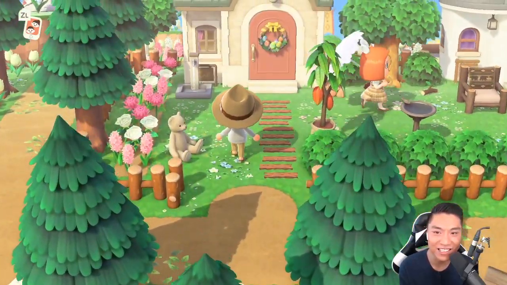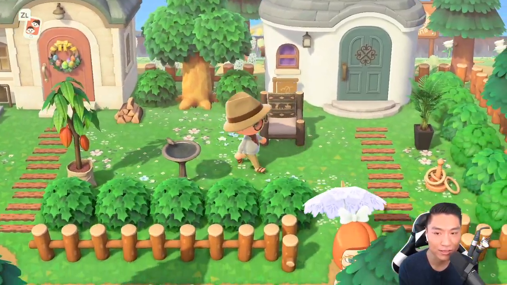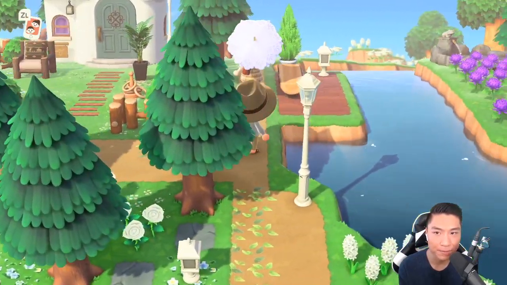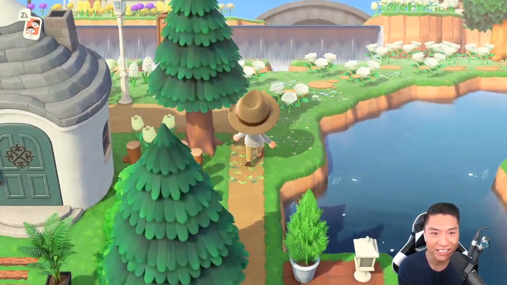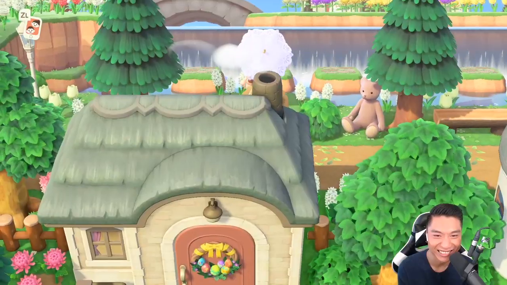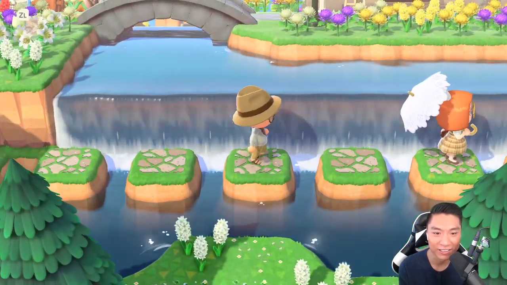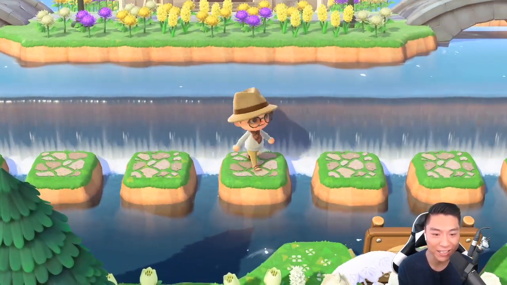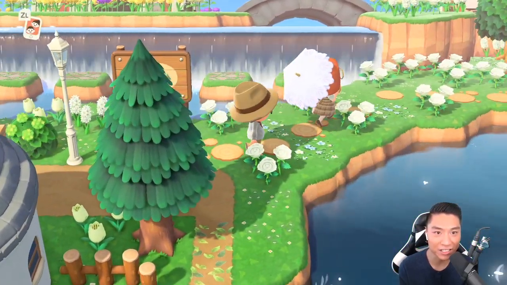Oh, I love this. This is so adorable. A very woodsy, foresty kind of feel. Cedar trees seem to be the main thing here for our island. Oh, what a gorgeous waterfall. Oh, there's some jumping stones too. All right, we're gonna go ahead and hop across the puzzle here. Oh, we're jumping puzzle here. Something about just hopping across right next to a waterfall just feels so fun. I just love the look of this.